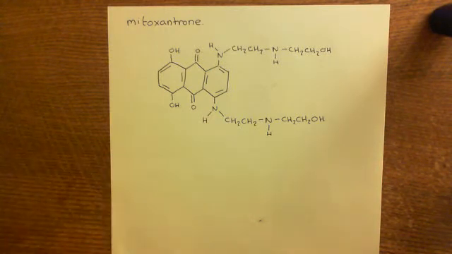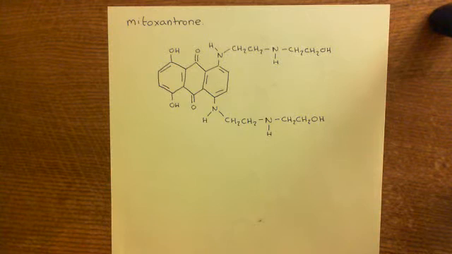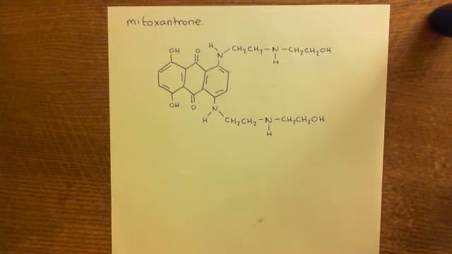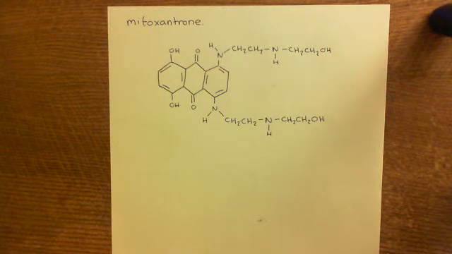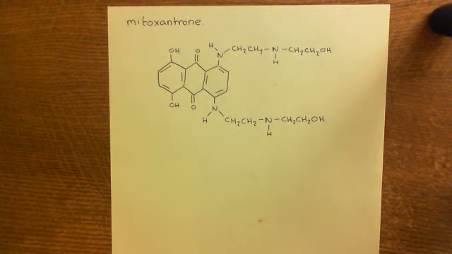This drug is very similar to the anthracyclines doxorubicin and dornomycin. It will still intercalate the DNA — sliding in between the organic base pairs and unwinding the DNA by causing the base pair above to realign itself above the base pair below. When the DNA is unwound slightly because of this intercalator sitting between the base pairs, the DNA polymerase and RNA polymerase enzymes can't bind to the unwound DNA — they just don't recognise it. So you find that protein synthesis is reduced within these cells and the ability to replicate the genome is reduced. If you can't copy your proteins and you can't copy your genome, you can't divide. So it has a very powerful antiproliferative effect, and that's the basis of its use as an anti-cancer chemotherapeutic.